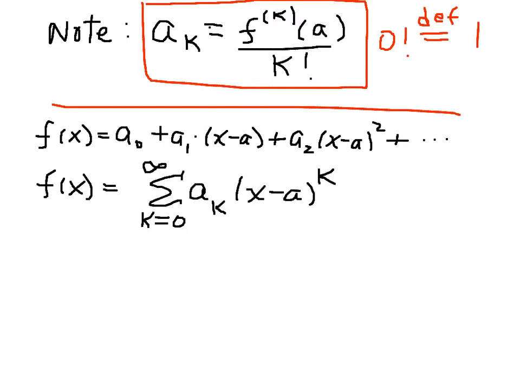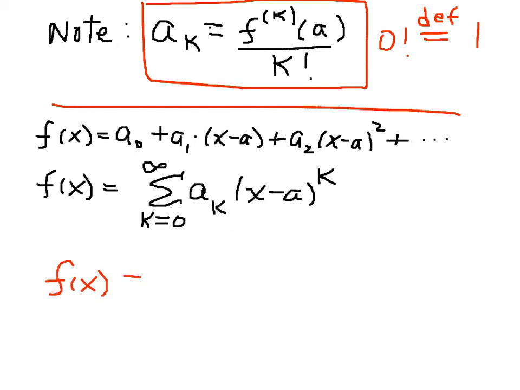Don't you love it when mathematicians make those clever definitions? So let's finish up our work here. What we have is f of x written as a Taylor series, and we can write that in sigma notation, which makes things a lot easier. So now putting these two ideas together, here is how we find the Taylor series for f of x.